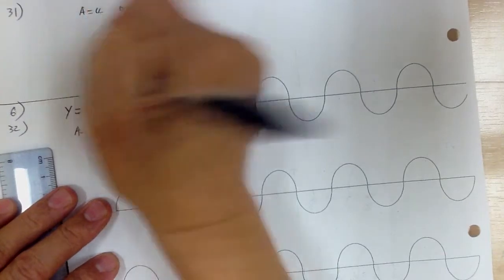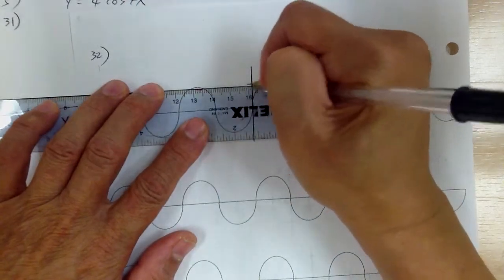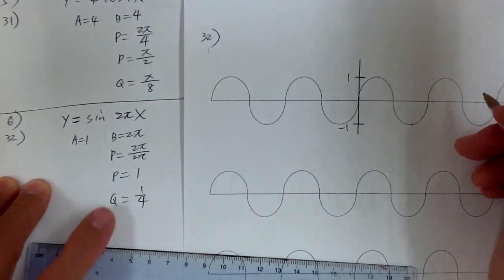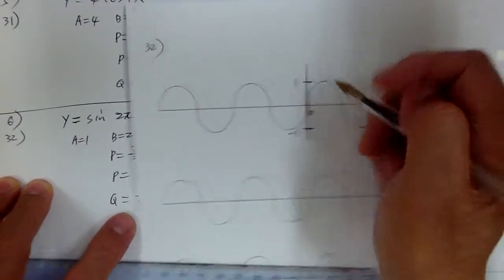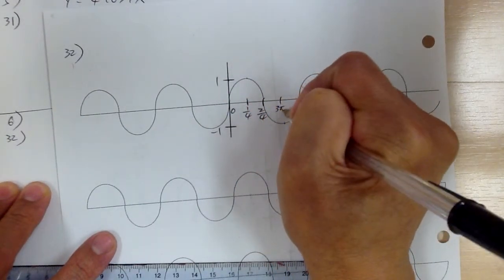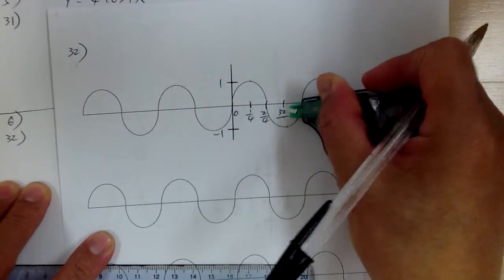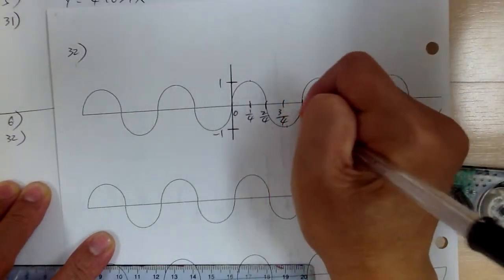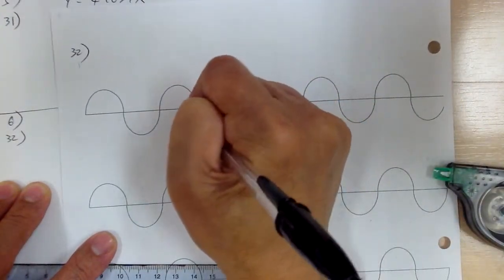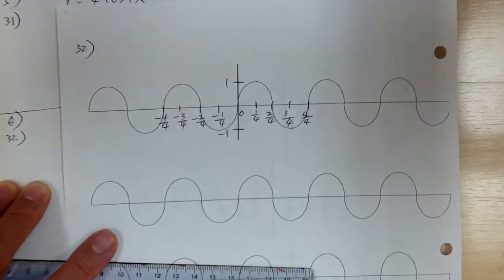Okay, so this is number 32. So sine starts over here. Amplitude is 1, so you go up 1, and over here you go down by 1, so it's -1, and then quarter wave is 1/4, so this is 1/4, 2/4, 3/4. So you have to be careful. There's no pi in it, right? So 3/4 and 4/4. Okay, it's -1/4, -2/4, -3/4, -4/4. Okay, so that's number 32.